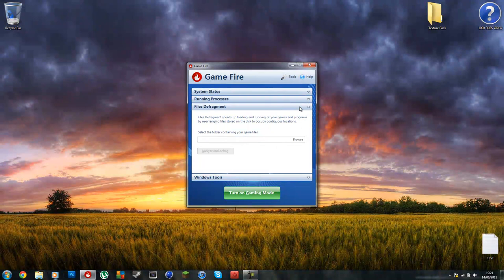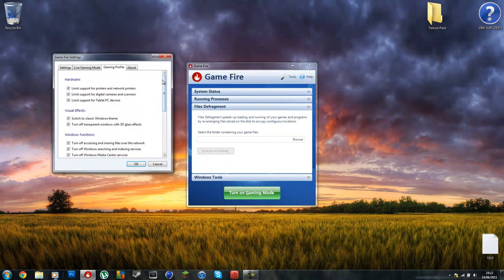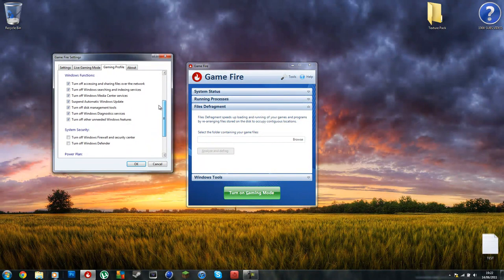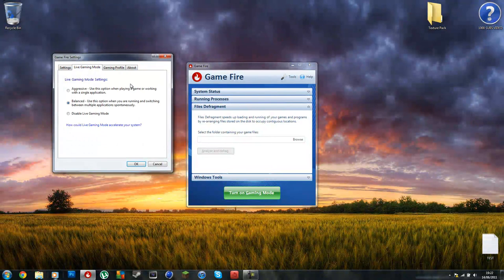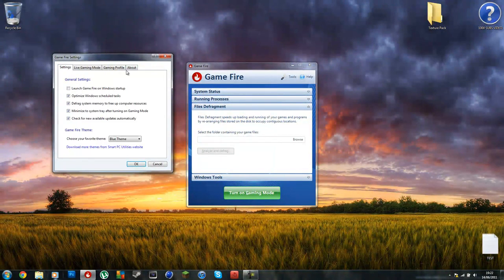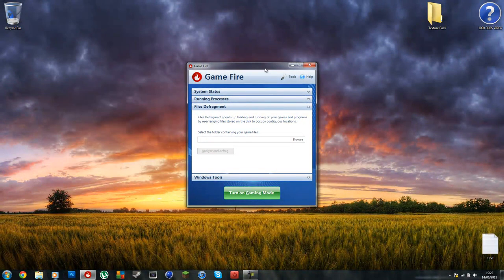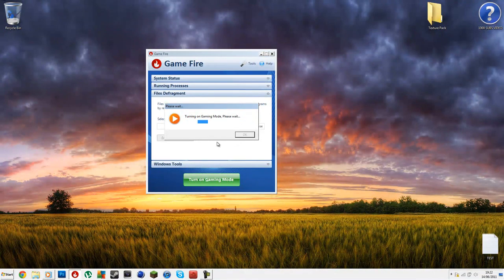Now we want to have this gaming mode enabled, so when you download this program, it's going to ask you about a gaming profile, and here's my gaming profile. You can pause the video while you go through this, so you might want to see this, and this is basically it. And if you're on a laptop, make sure you have high performance on. I can't stress that enough. Okay, and it's about it. I don't really think there's anything much besides the gaming profile. You'll notice when you record, this will happen, and your PC could, in your opinion, look like crap.